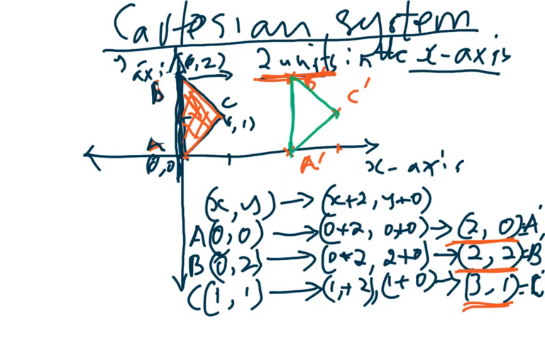that. So that specifies my first coordinates. A prime is 2, 0. My next coordinate, B prime, is 2, 2. There. That's my B prime. My next coordinate, C prime, is there, which is 3, 1 now. This is the image after I have now translated my first triangle through 2 units in the x-axis.